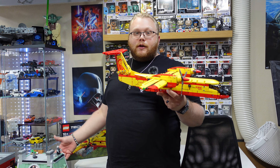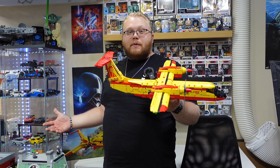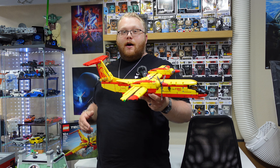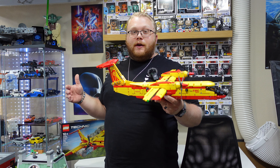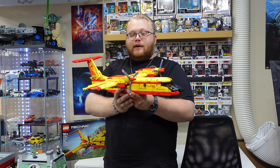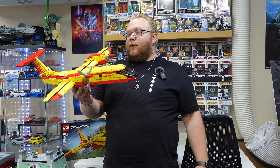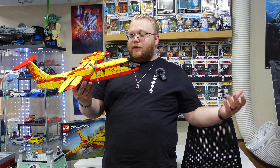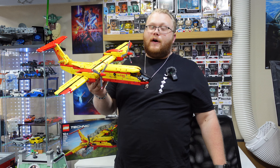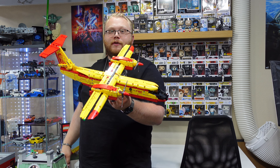Moving on up — part usage. Nothing struck me by surprise with this. It's Technic. Technic doesn't stretch out and bend the means of part usage — their whole thing is getting a bunch of Technic elements and making it work. That's what Technic is. With regular Lego, we could use car wheels for things, but with Technic it's just made to be this way. Because of that, I say it's another 10 or 12 points. And then finally, with the display aspect, I'd give it another 10 or 12. So it's definitely in the recommend zone.